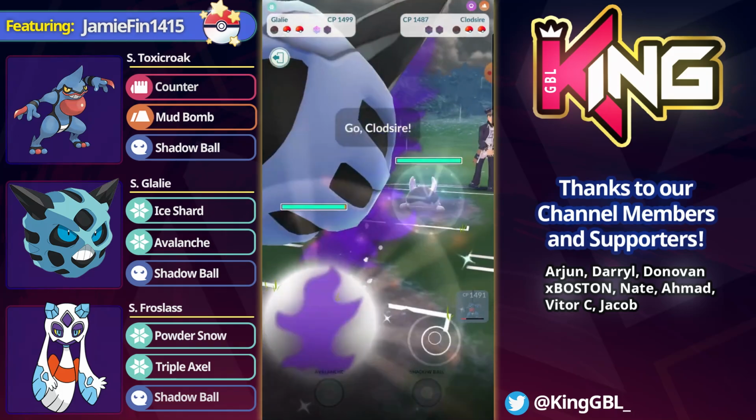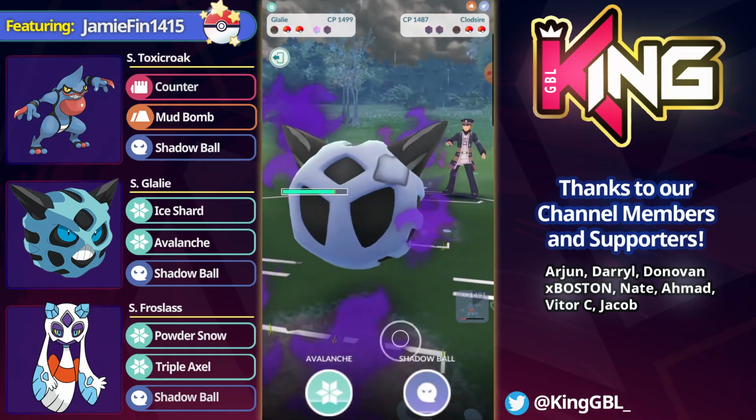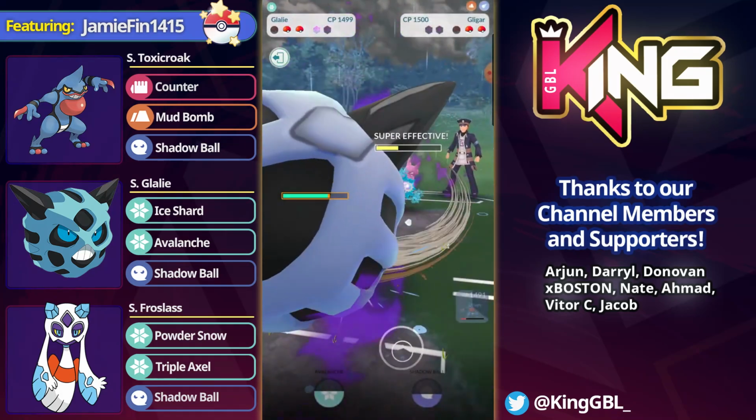A little bit greedy by the opponent. In comes Glalie, and back in comes Clodsire of all things. Do we actually have a chance to win this game? We're going to go for a huge overfarm, and that's absolutely perfect. We're going to look to go for a Zero Bubble in this move, just to make sure we get enough energy to deal with the Clodsire.